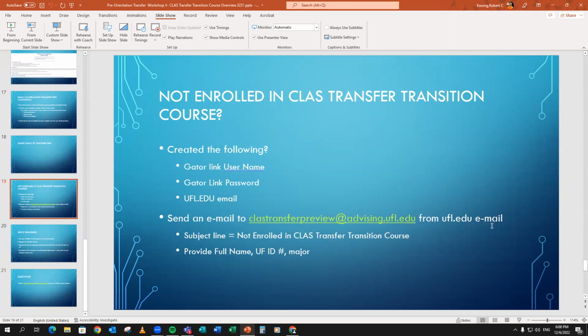It must come from your ufl.edu email. Subject line: not enrolled in class transfer transition course, and then provide your full name, UFID number, and major, and you'll get instructions on how to self-enroll in the course.